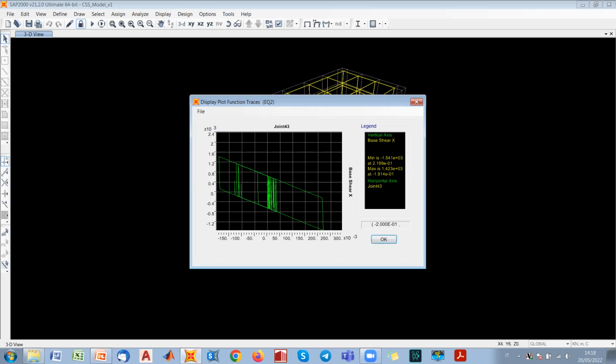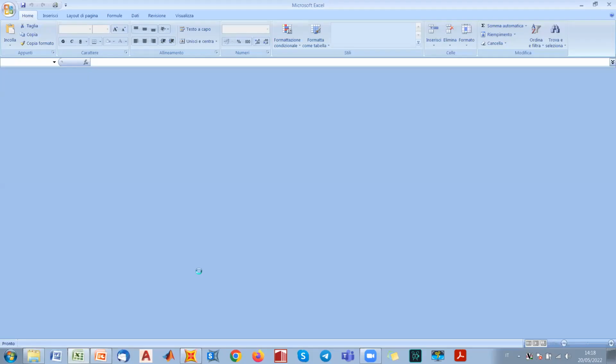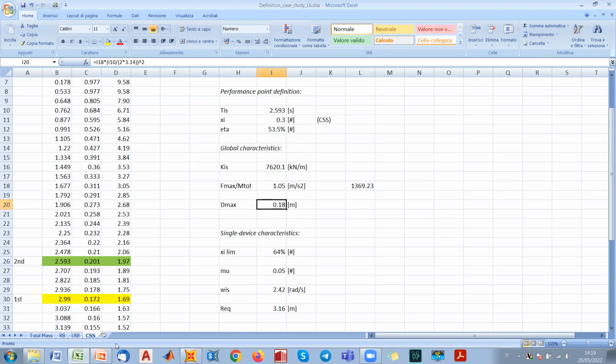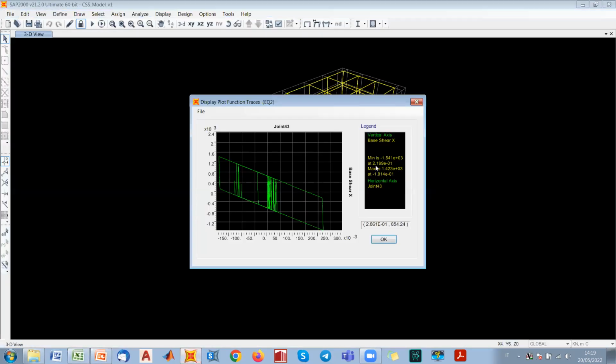If you remember, I just take this spreadsheet, which shows actually the curved surface slider design. We assume the isolation design period as 2.6 seconds. Okay, it was 2.593, so approximately 2.6. The equivalent damping ratio was 30%, and we computed the displacement demand equal to 180 millimeters. So here we have a displacement demand larger than 200 millimeters, whereas in the first case, for the first earthquake, we got a much lower value for the maximum displacement. Here, this is higher than the design one.